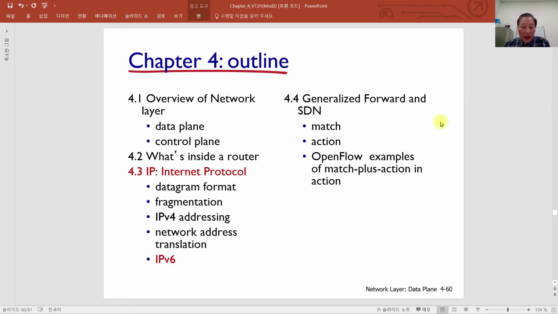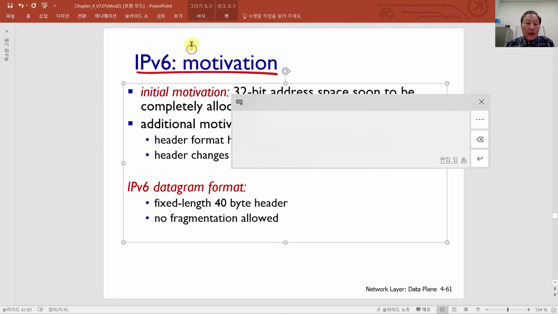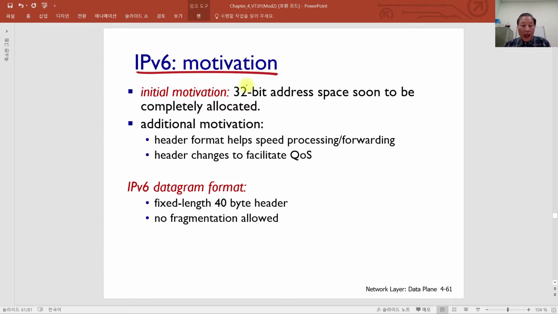Okay, the next topic in this subchapter 4.3 is about IP version 6. Let's move to there. Next slide. Okay, let's use this pen. Okay, IPv6 motivation. Why are we using IPv6?